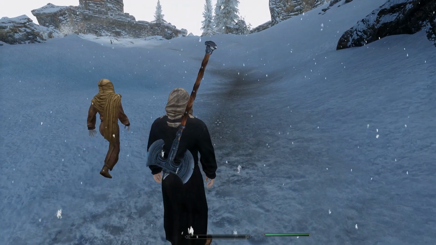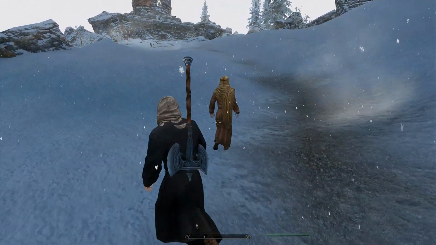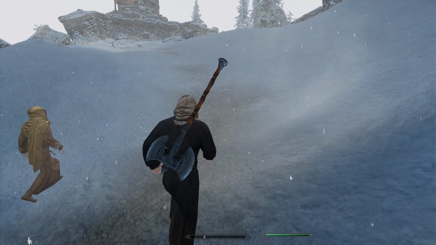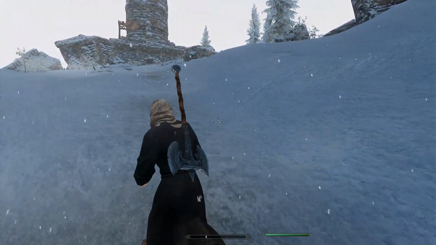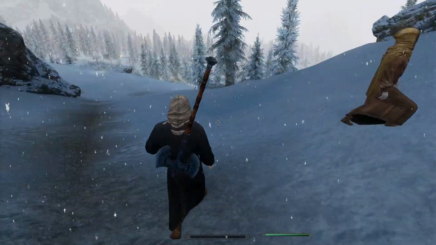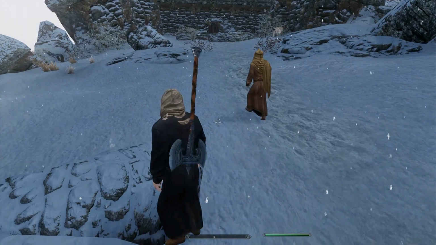All right. Usually there's some wildlife up here, either a sabre cat or some horrible frostbite spider. Sometimes you just get ice wolves. It's weird that we haven't seen anything. Oh, there it is.